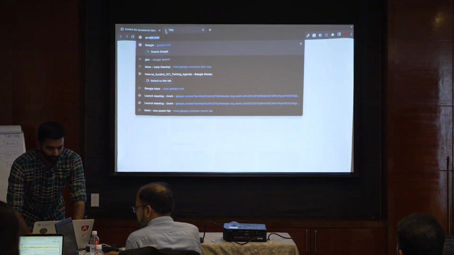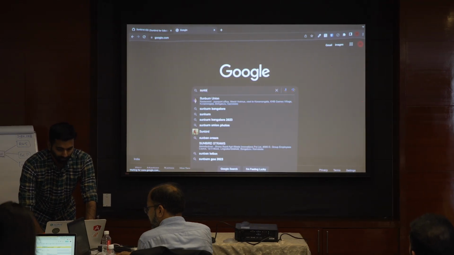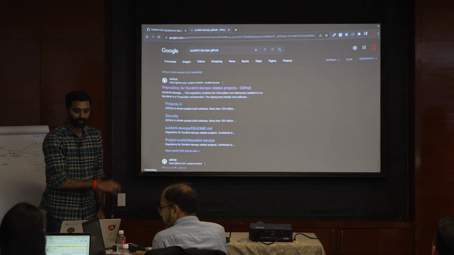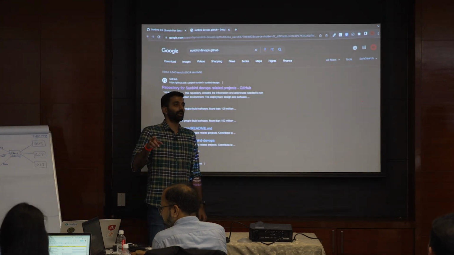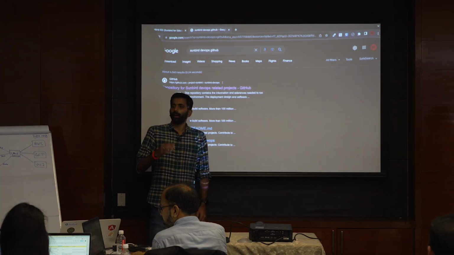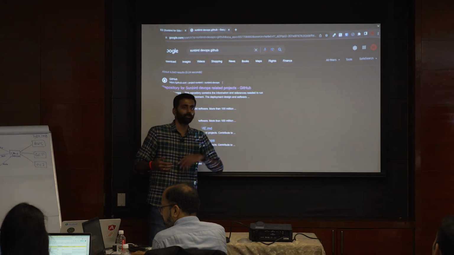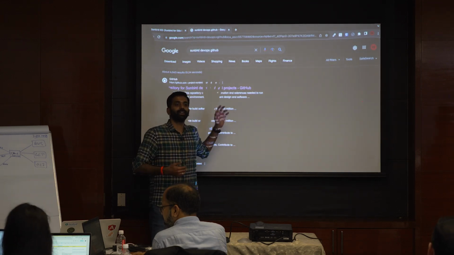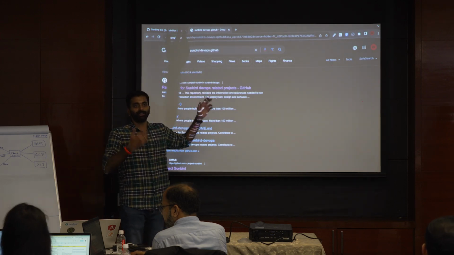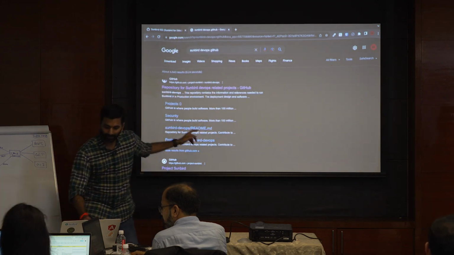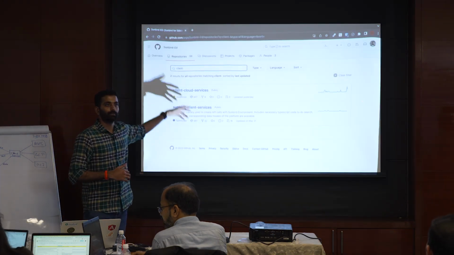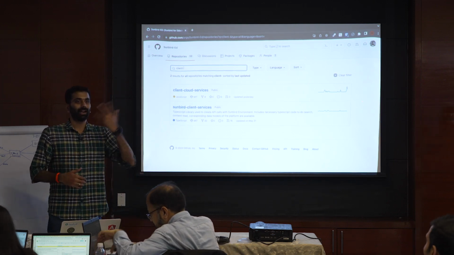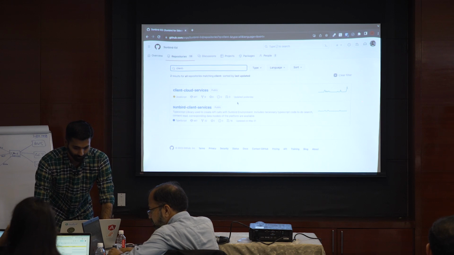If I go to Google and search for Sunbird DevOps GitHub, the first thing will come, because DevOps people keep checking if there are any deployment changes or some env needs to be added, or the building blocks give us a new environment variable to be added. They keep checking in, so the indexing for that repo is much faster. The client cloud services, I think, are recent. Nobody is changing it other than the developers, service providers, and the developers. So it all depends on that also. Okay, Google is something which, yeah.